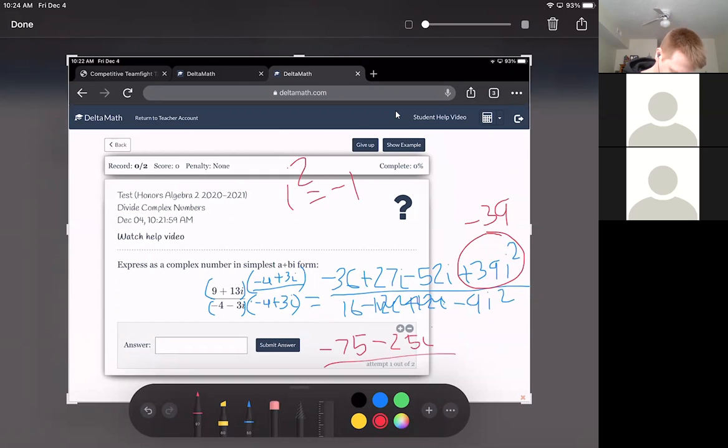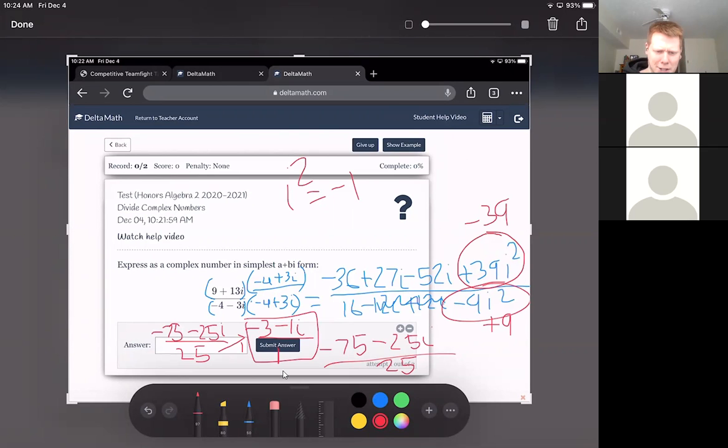And then on the bottom, remember this minus 9i squared, i squared is -1, so that really turns into a plus 9. So 16 plus 9 would be 25. The only issue is I don't know if they need it, but it does say the simplest form. Since all of these terms are divisible by 25, you could simplify this to be -3 minus 1i over 1. So try your best with this section. If it's too much, I'll take it out, but this is what they had for division.